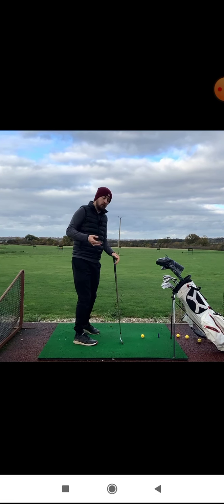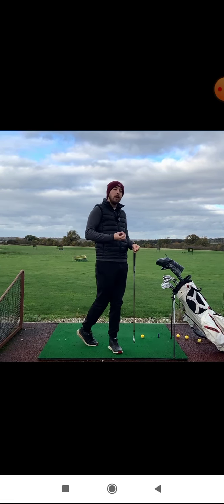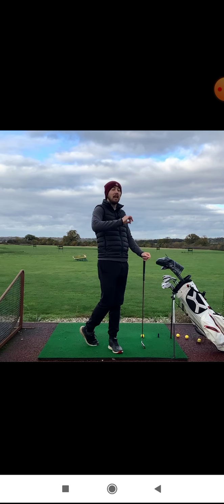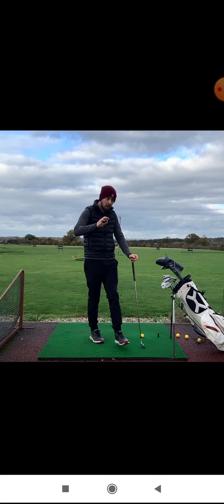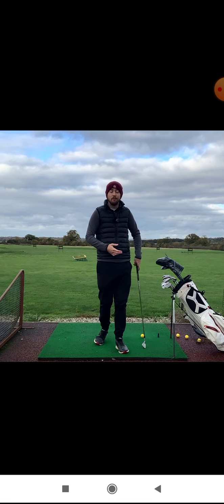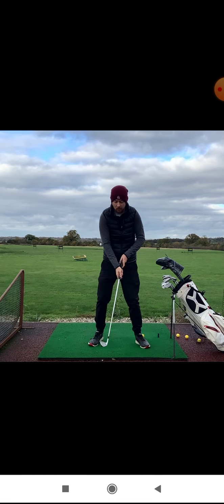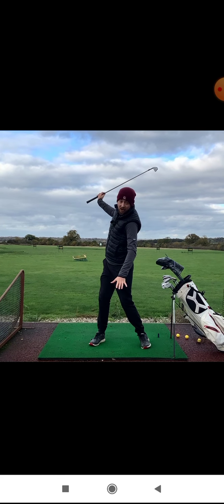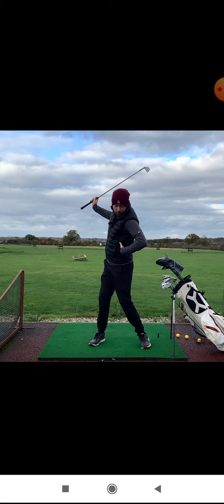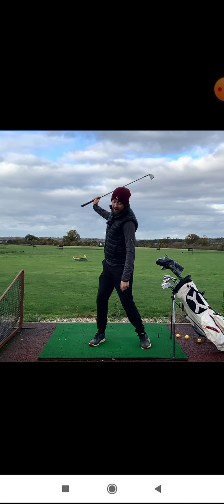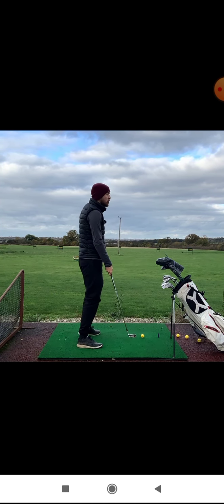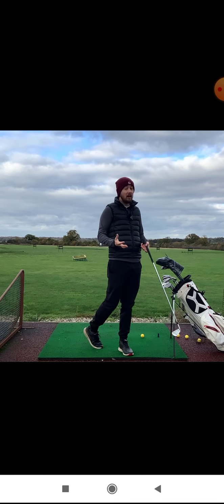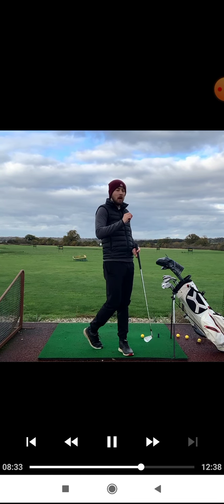Nice full turn. Now, if a lot of you guys follow someone like George Gankus out there, he's really big into getting that big, nice full turn. The training aid I would encourage you all to get is that G-Box, because that will really encourage you to get a full turn. That box you have on your left side, as soon as you turn up there, you want that box on this side to point at the golf ball. I won't be able to even do it, I have terrible flexibility. If you do that, it's going to be virtually impossible for you to have a lack of depth at the top of the backswing. So if there's a training aid out there, guys, and this is your problem, I would get that if I was you.